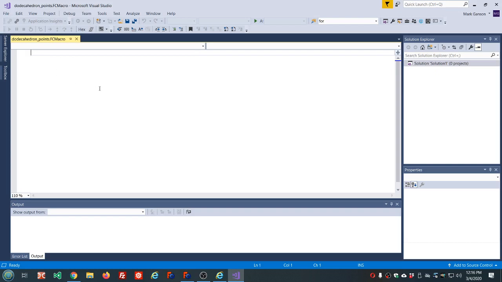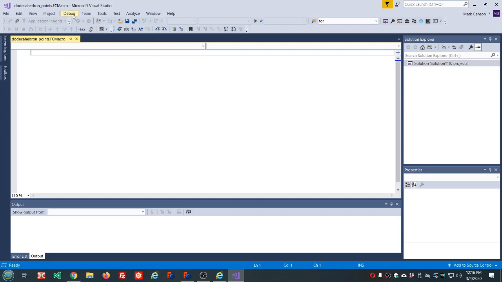I don't know exactly where that setting is at the moment. So you can rename this with a .py extension. FreeCAD will recognize it and work with it just fine, and Visual Studio will see it as a Python file too.